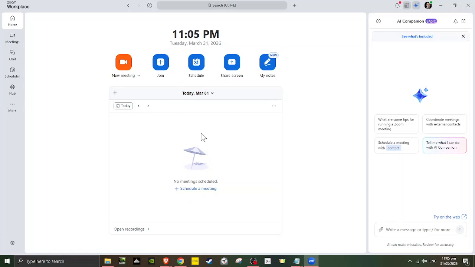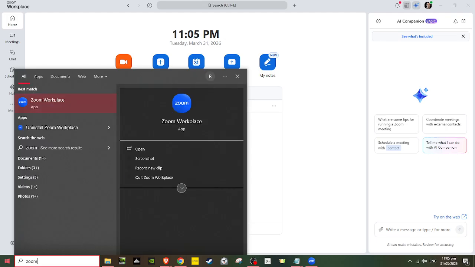In today's video, I'm going to teach you how to enable Keep My Zoom Apps Open for a smoother leave experience in Zoom. First, make sure Zoom is open on your PC and that you're already logged in. This setting lives inside your account preferences, so you'll need to be signed in before you can see it.